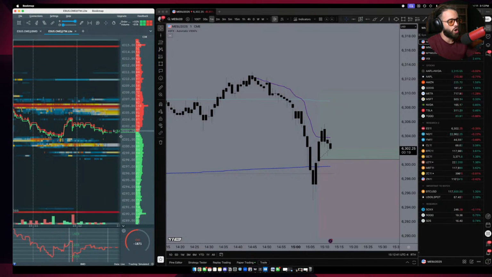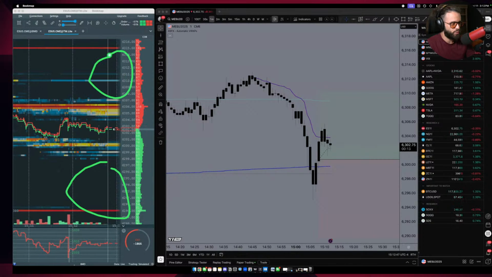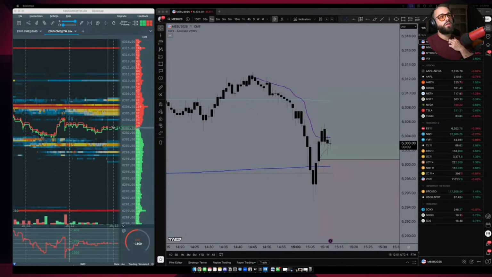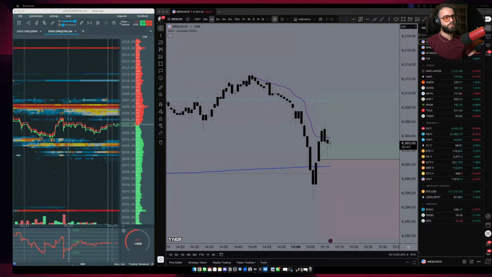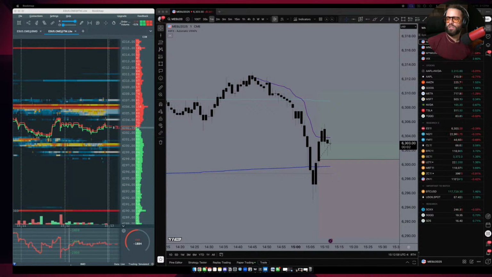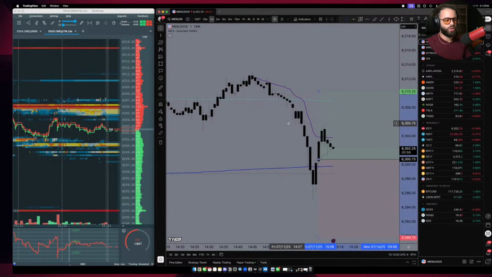Yeah, and the dark spots here tell me that if we get down into this area, or we get down into this area, it can go quickly through there. That's what the darkness means. Not a lot of orders, so it'll go quickly. In my first strat, I would have taken the short at 06 if I was trading. Yeah, here at 06 on the retest.